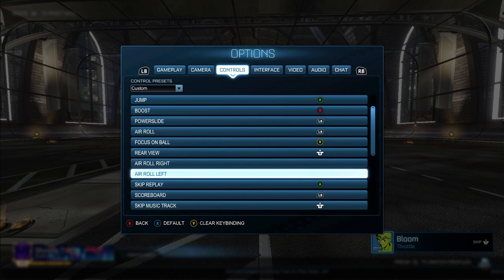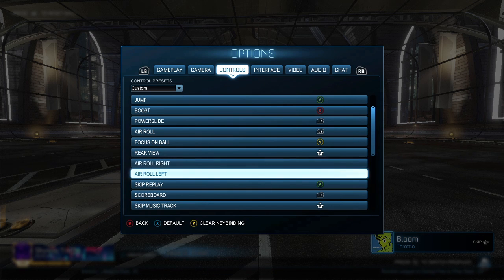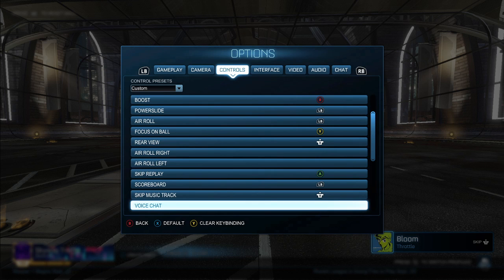So if you make air roll left LB, if you jump and only hold LB and no other controller input, you'll still turn over to the left like I just showed. Some people do that. Not really my thing. Kind of a preference thing, but check it out if you're interested.